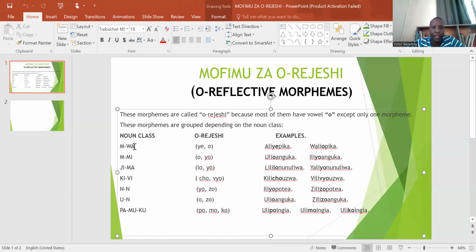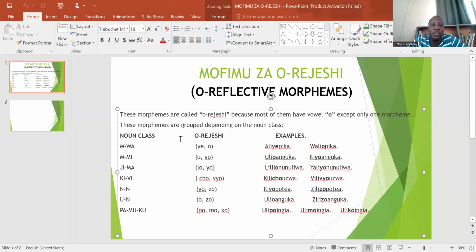For example, you can say, mtoto aliyepika chakula ni wa Victor. The child who cooked the food is Victor's child.